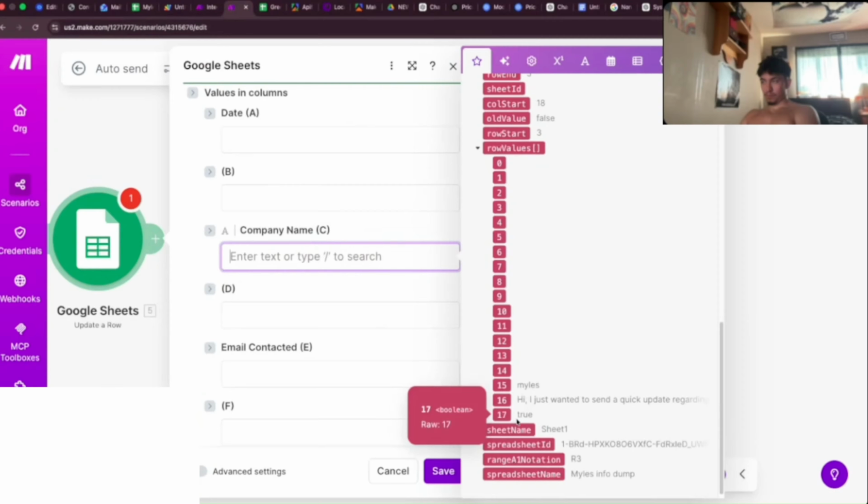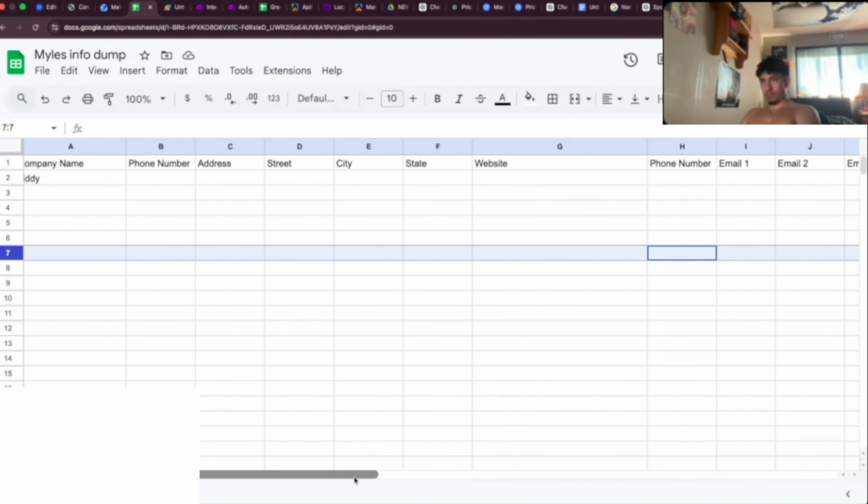Or you could technically put information in that webhook and then just run it, do a quick test, and you'll see exactly in a preview. But that's doing too much work. We're smarter than that. So let's just go back, pretend that that checkbox is 17, is going to be true. So let's just go back to the sheet and go to where that checkbox actually lives.